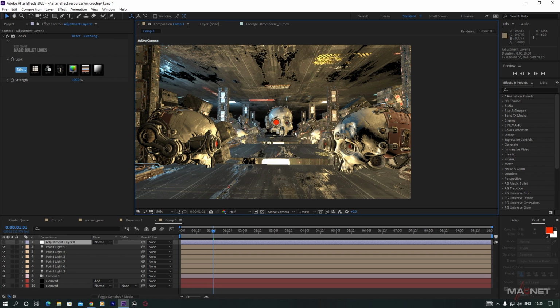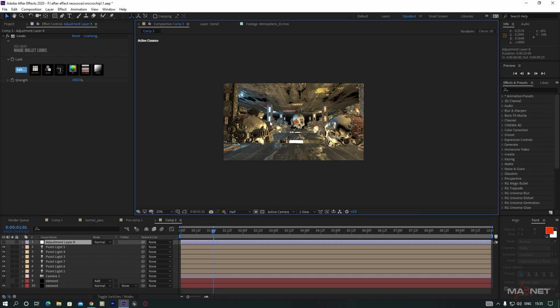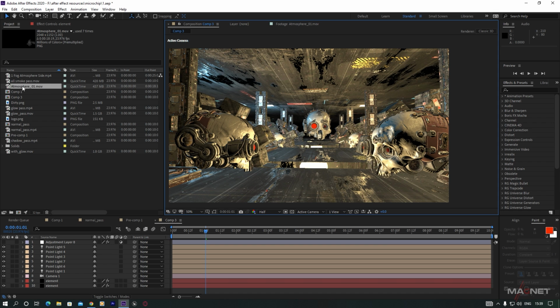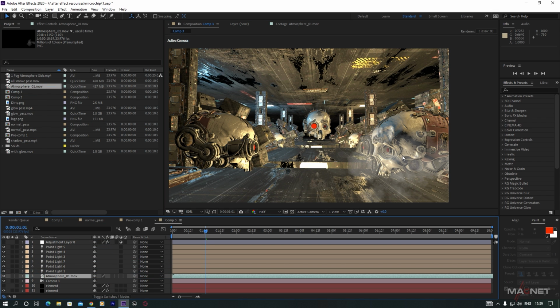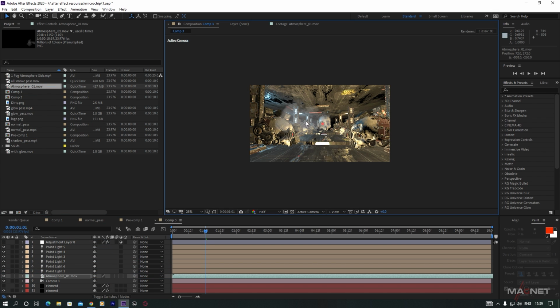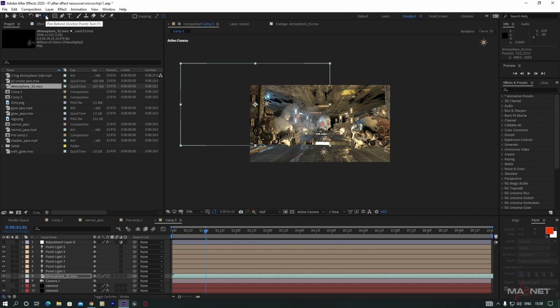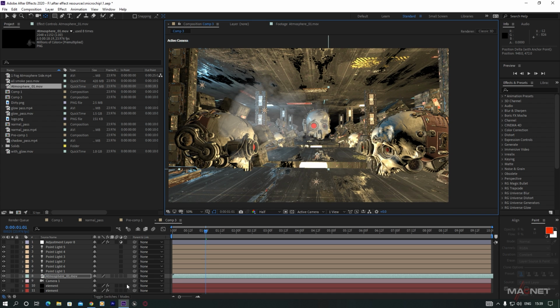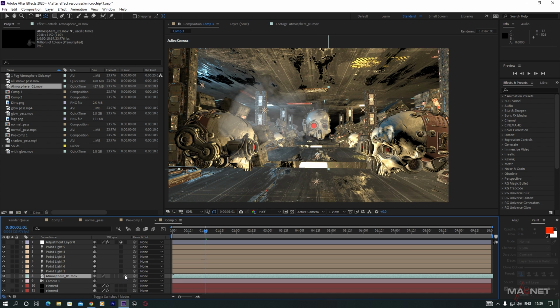Okay, so now we're going to put some atmospheres over here and there. First we bring this stock footage into our composition here, and here it is. And then I re-enable all the guide layers. So I press Ctrl Shift H, and then I change this anchor position to this side. So I select this pan behind tool and then I put it here. Okay, just like this, and then I make this stock footage 3D.